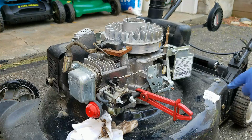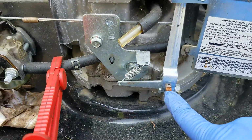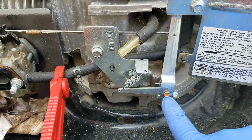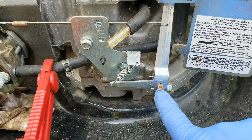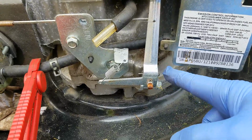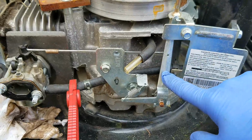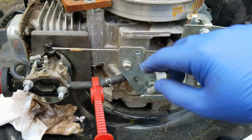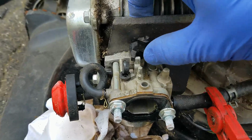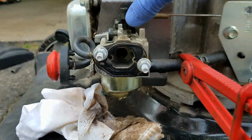To adjust this governor properly, there is an arm or post here that goes into the engine, to the actual governor inside the engine block. That can be adjusted. To adjust it, you would have to undo this 10mm nut. Then you need to have your governor arm in the full throttle position, meaning the wide open throttle position. That is this way. If you looked in there, it's hard to see, but the butterfly valve should be fully open.